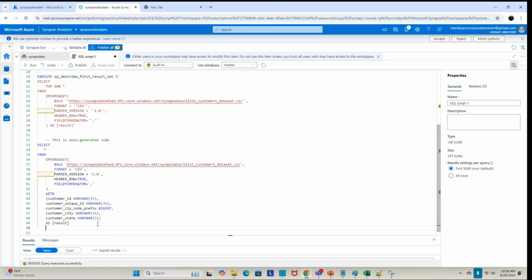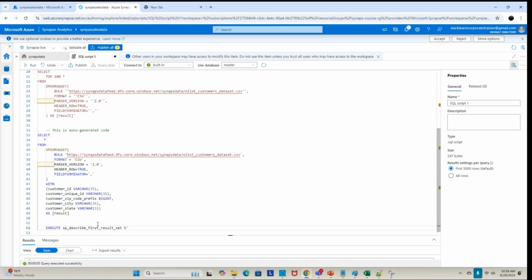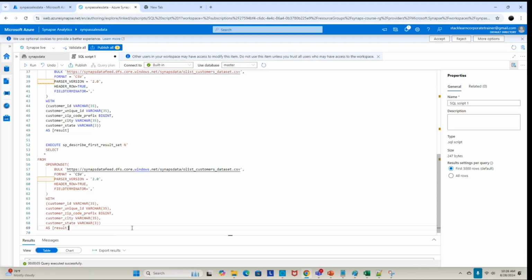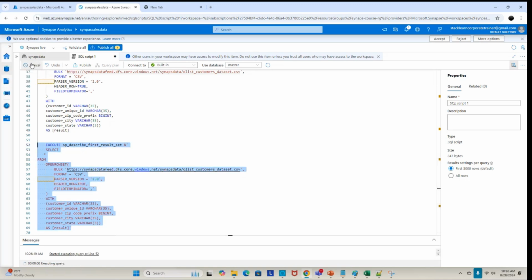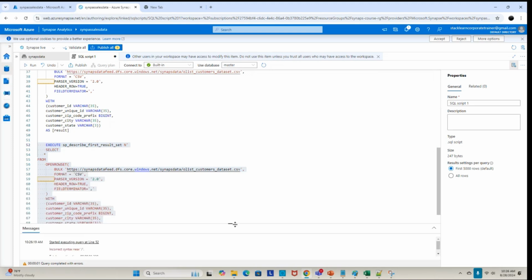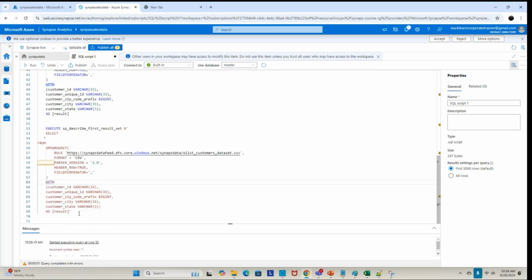What are the data types it contains? Okay, so just copy this and paste it over here and add the code. So now let's try to understand the data types. This query again I'm using to understand my data types.